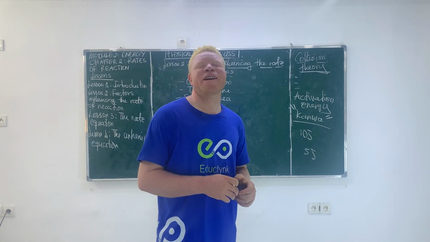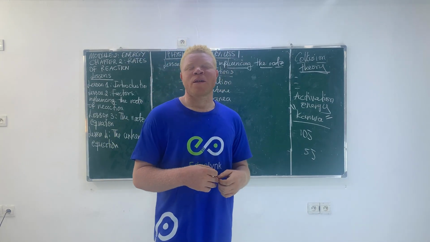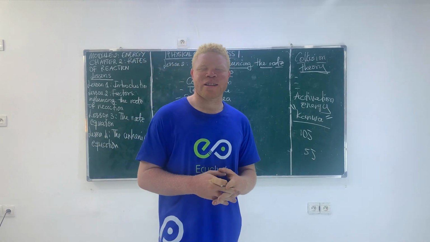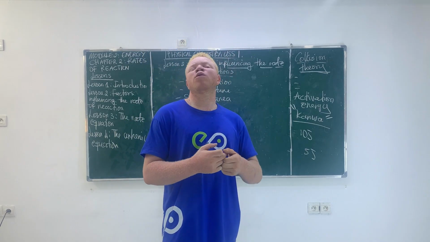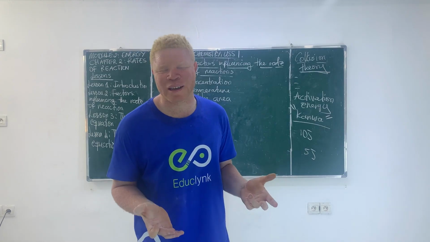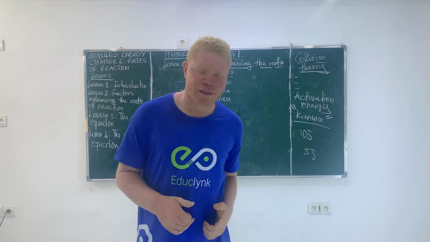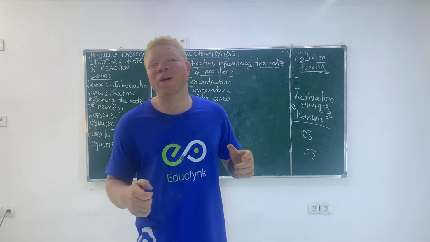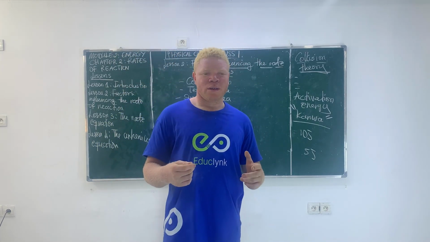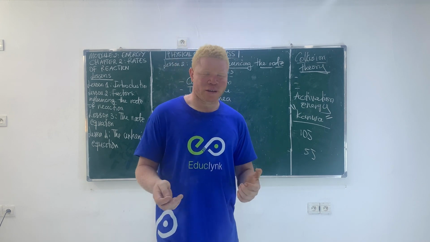The catalyst can either be a biological catalyst or a non-biological catalyst. Like in biology, you saw several catalysts. In chemistry, we mostly deal with inorganic catalysts. So those are the four main factors that influence the rate of reaction. Let me just write a balanced equation on the board.